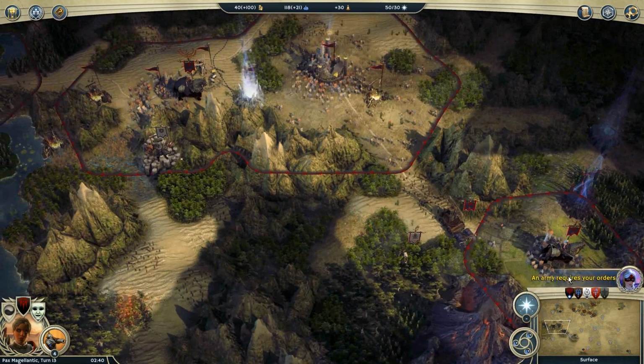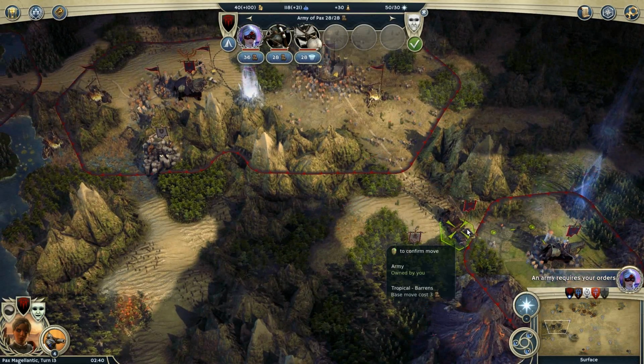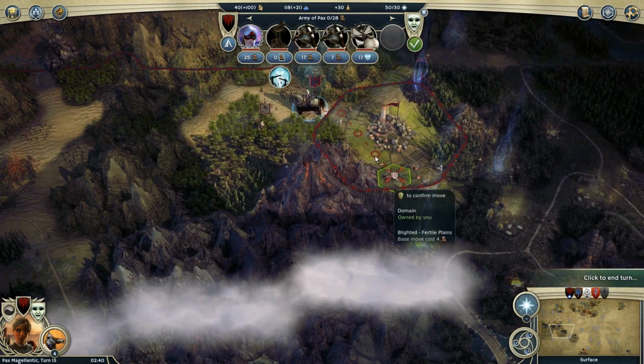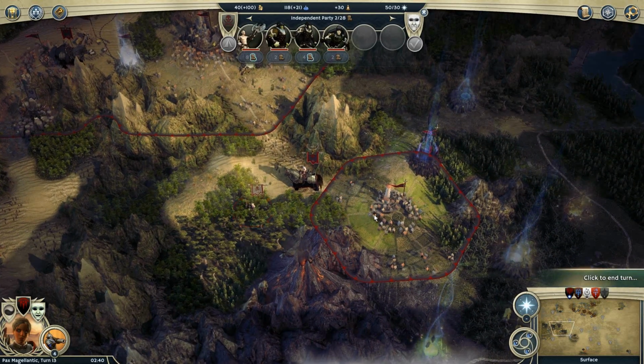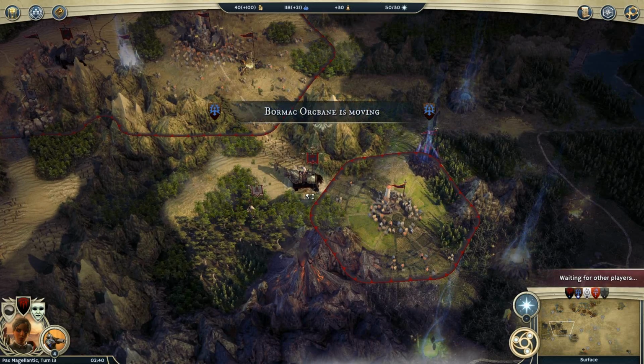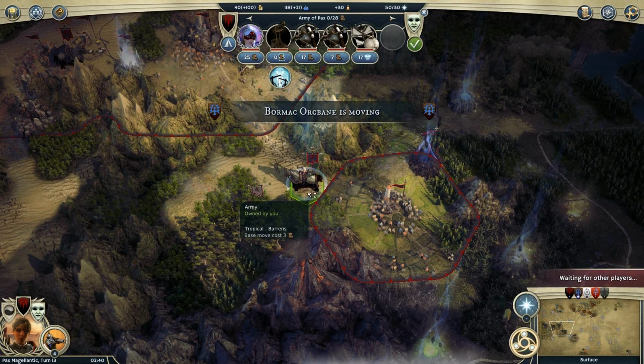Alright, so actually, you know what? I'm gonna move these guys on top of here, too. I really don't want to lose my builder. At least I can recapture this if I need to. Hopefully he won't destroy it. The stupid neutrals. Stupid neutrals.